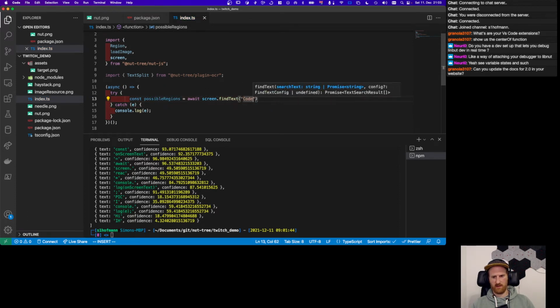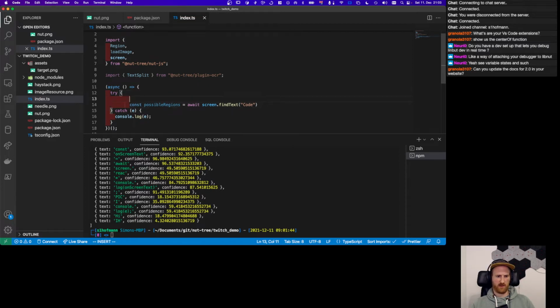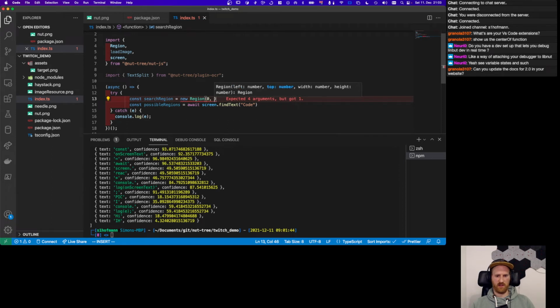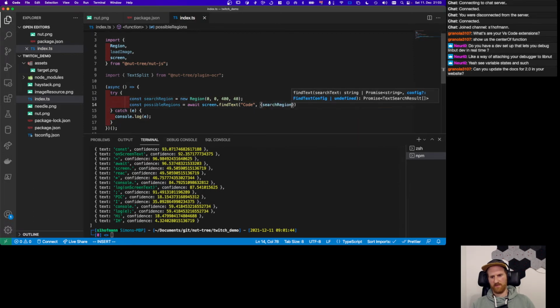Let's say we want to look for text code, and in this particular example, let's say we want to look at it in the upper left corner. I know that this is rather staged, but it's more like a proof of concept than an actual fully working and thoroughly tested implementation. I just want to give you a little sneak peek of what is possible.